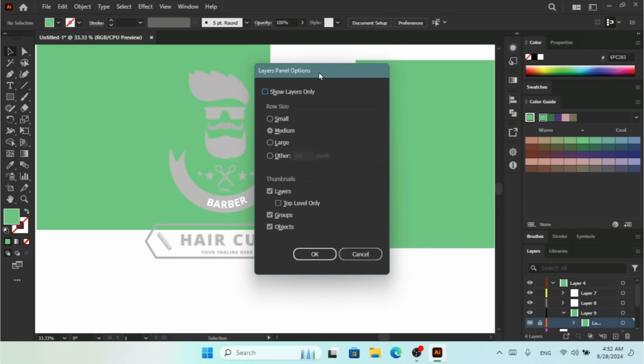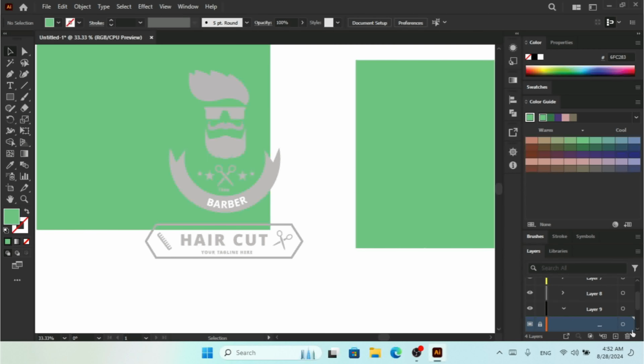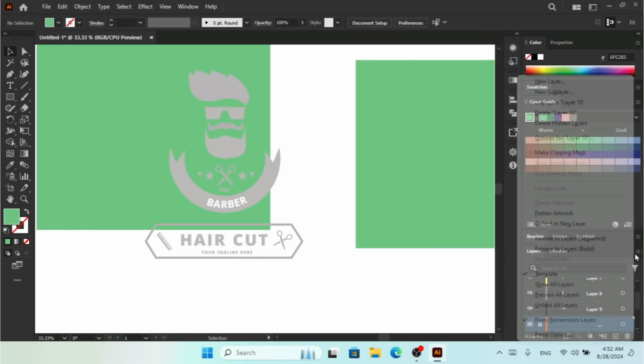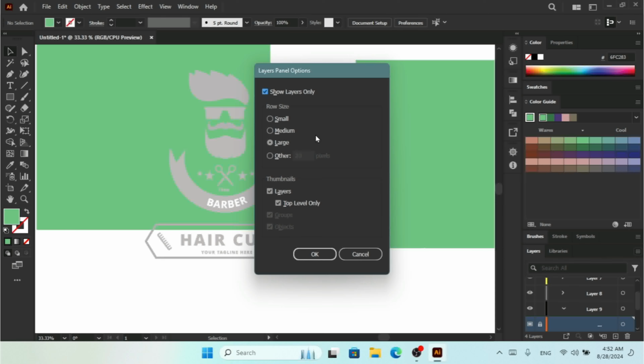If you click on panel options, there we have the layers panel options. You can show layers only, with row size. There we have medium, let's go with large, and also the thumbnail, layer top level only, and you can uncheck this under thumbnail, and there is no groups. If there are groups or objects, you can check or uncheck that. So as you can see, this is how it's going to look. Let me change that.